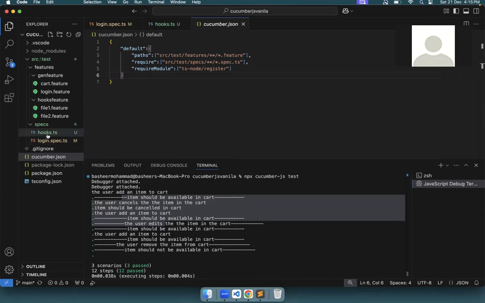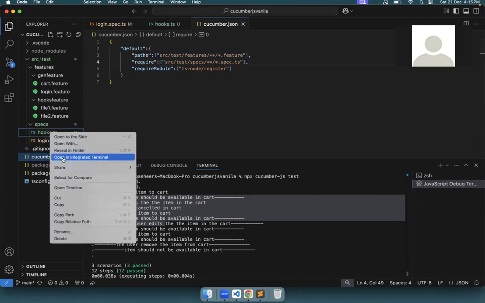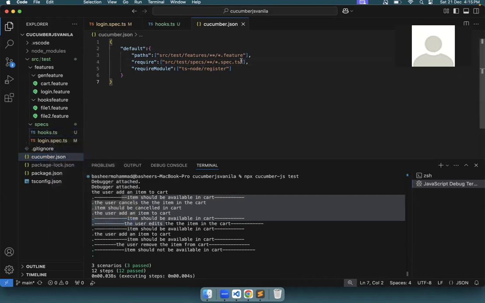So now I have to rename this as hooks.spec.ts, or you add a path, because it's an array, so you can add multiple paths over here. Rather than marking hooks as a spec file, let's copy this relative path and add a separate one. Not every file should be added over here. So we need all the spec files here and the hooks files over here.